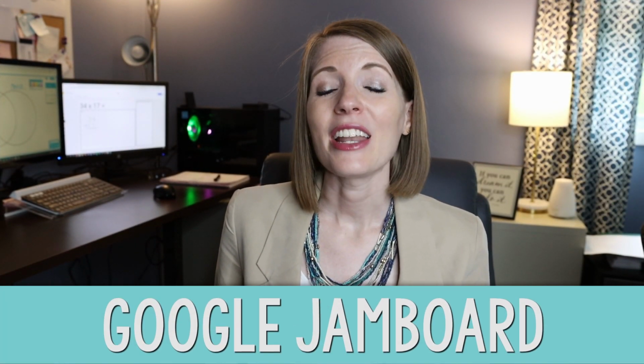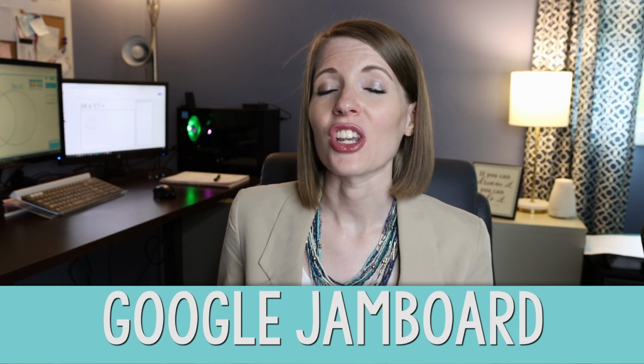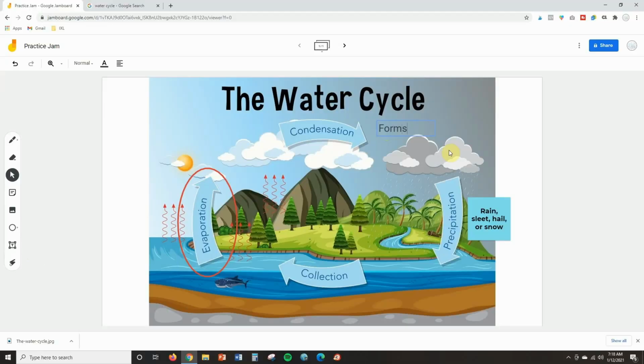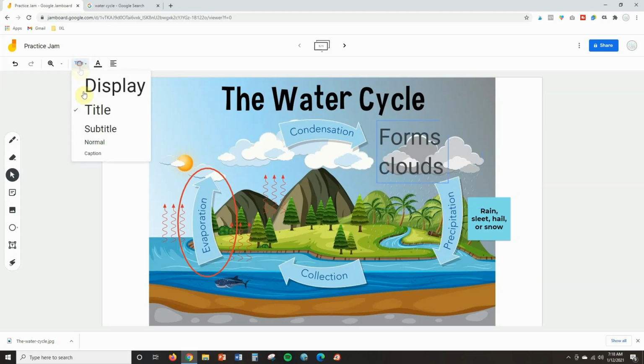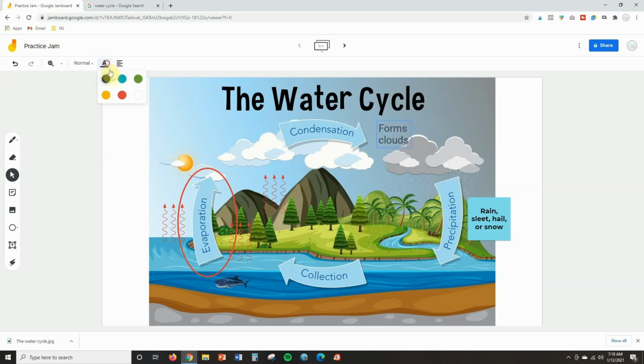The first virtual whiteboard that we're going to talk about is Google Jamboard. And if you're already using Google apps such as Docs and Slides and Classroom, Google Jamboard is going to integrate very nicely with those because it is another type of Google app. Now, Google Jamboard is your basic virtual whiteboard. It includes tools such as drawing, typing, erasing, making shapes, uploading images, and adding sticky notes. Jamboard also allows you to add a background image to each of your boards, which is great for creating drag and drop activities because those backgrounds cannot be moved by students.